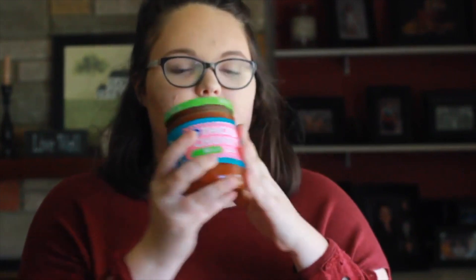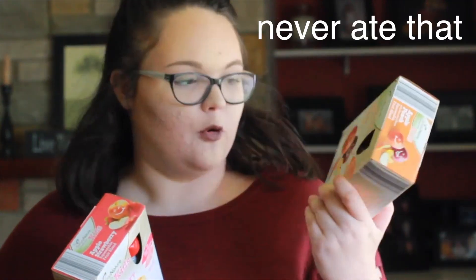Next is the stuff that was in my fridge that I need to get out of the way. I got Italian dressing from Tuscan Garden — it's from Aldi. I actually had a nightmare about this, so I'm kind of scared of it. Then my favorite salsa from Kroger — the mild salsa because I don't like spicy things. I also got an apple strawberry applesauce pouch and an apple peach one.